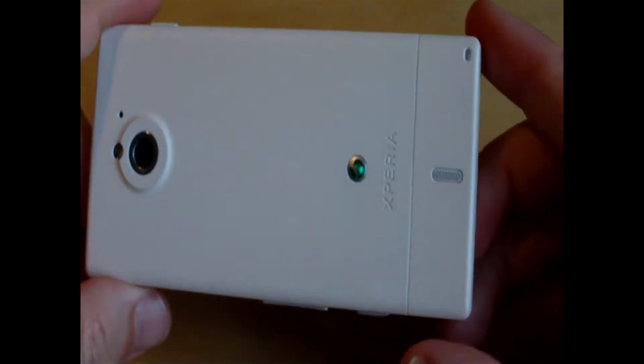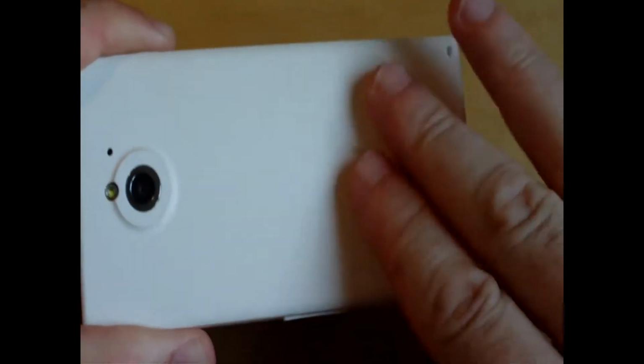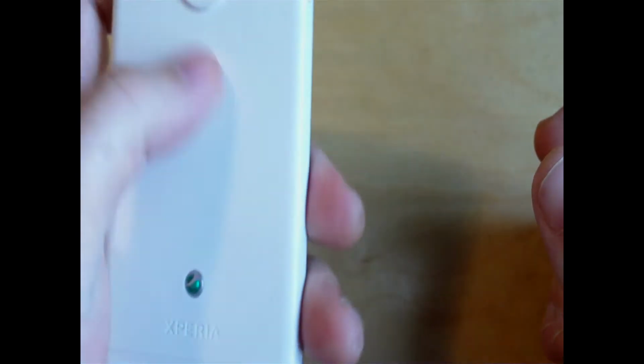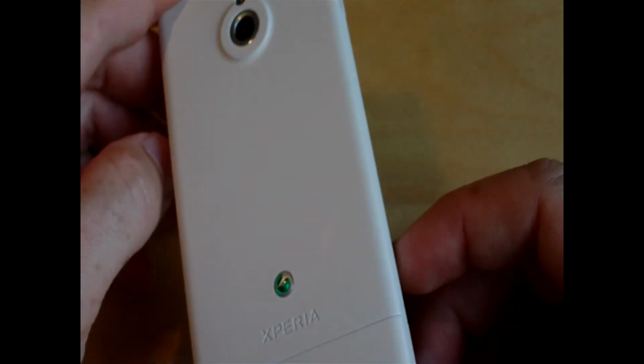Fondle factor, I'm going to give this a low score because it doesn't have any textures on it. The edges are very square and hard. The corners are quite sharp. It's not great to hold in the hand and not especially good to fondle in your pocket. So fondle factor, only 5 out of 10.